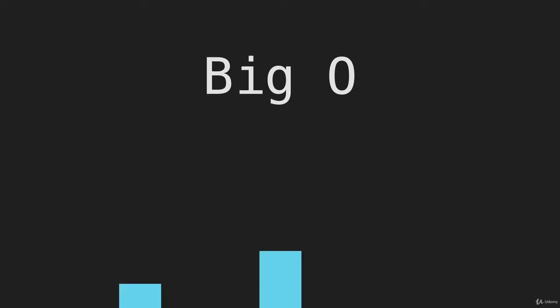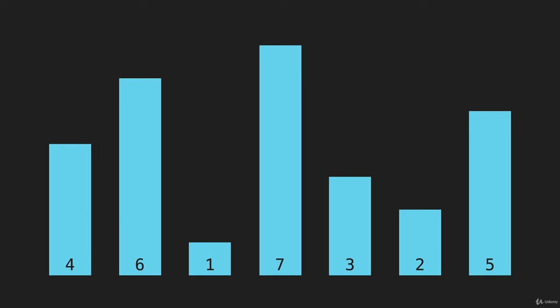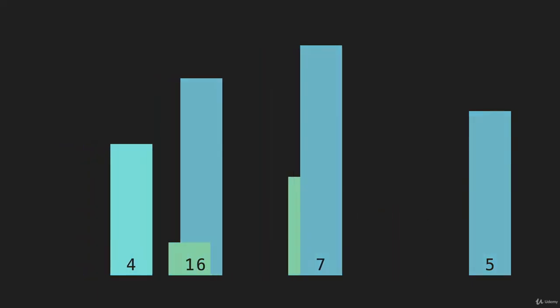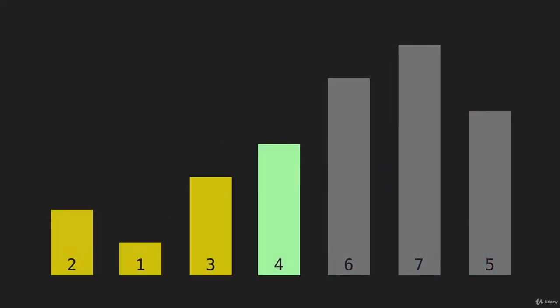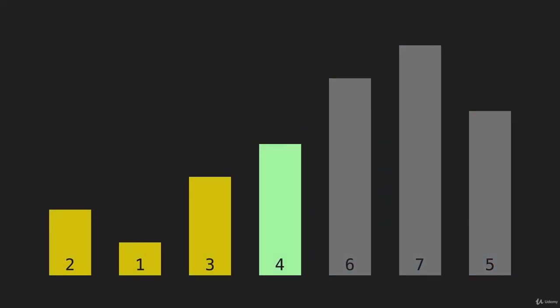So now let's look at the big O of quicksort. So I'm going to bring up an array like this. And when we run pivot, it brings us to a point like this. So the first thing I want to point out about this is we didn't have to create any new items here. We just move things around within the same array.